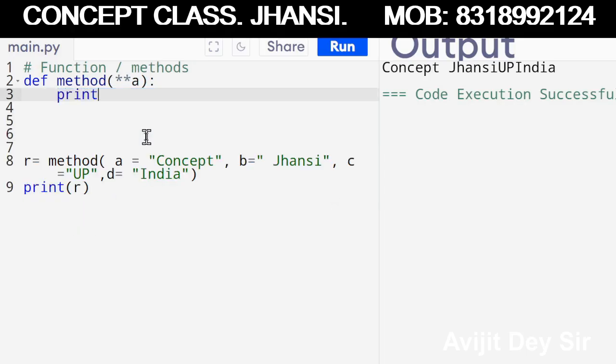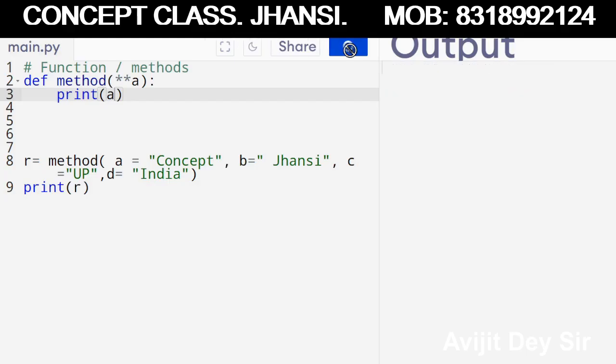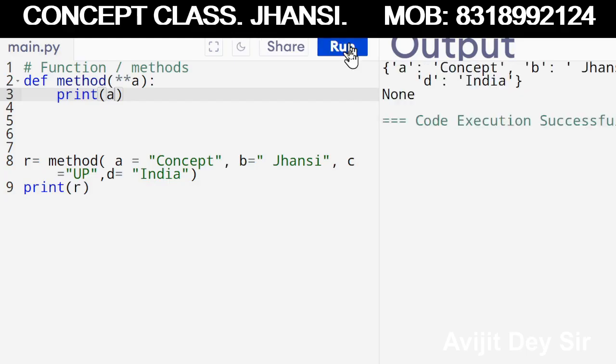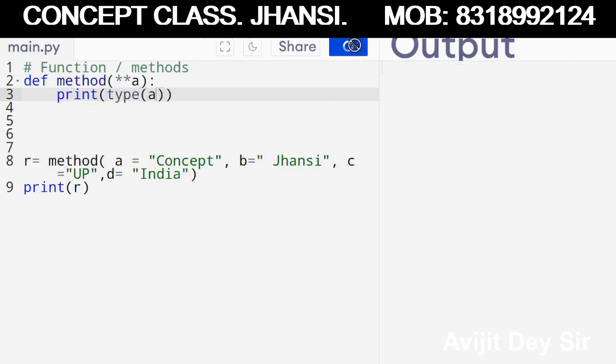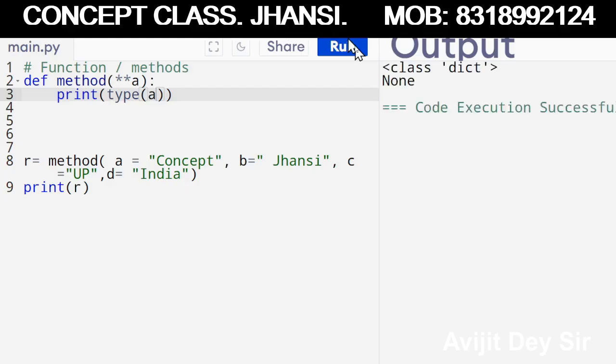Print A. So it will be dictionary type. You can see this is a dictionary type. Okay. Now check the type. Type A to confirm. Class dict.